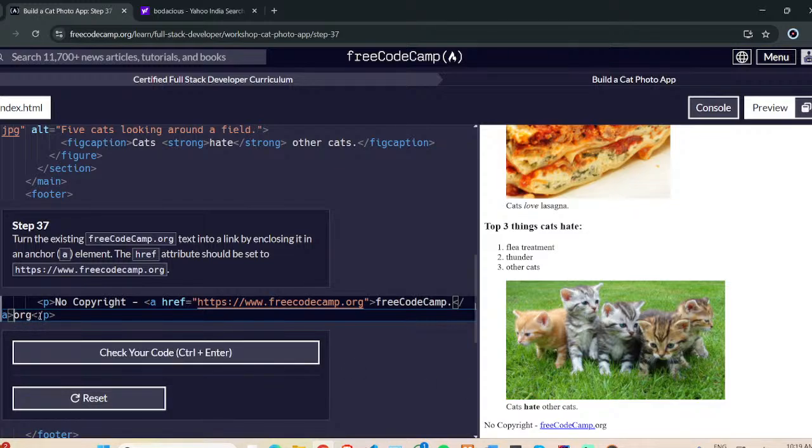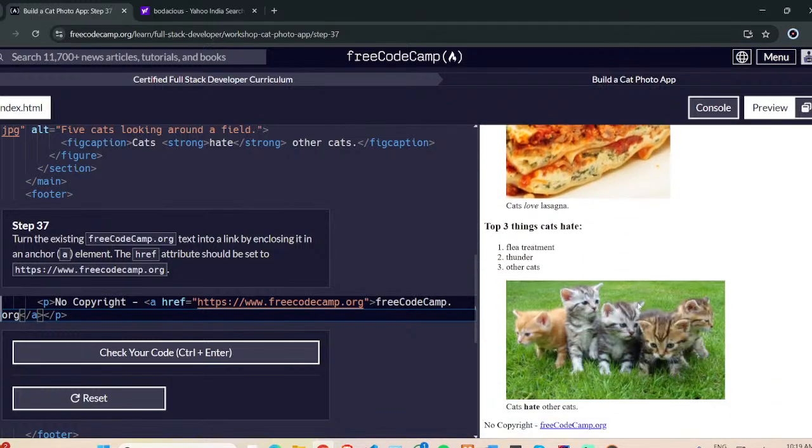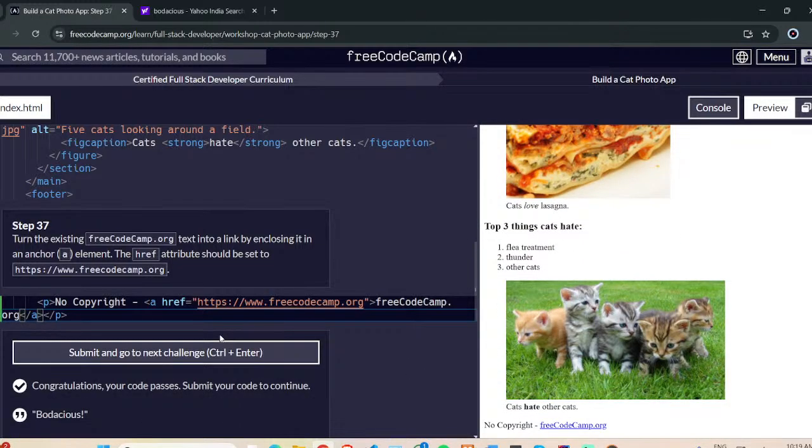Oh, so org will be inside here. Backspace. Now this should look good. Check it. True, it passes.